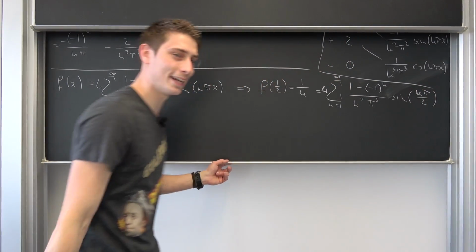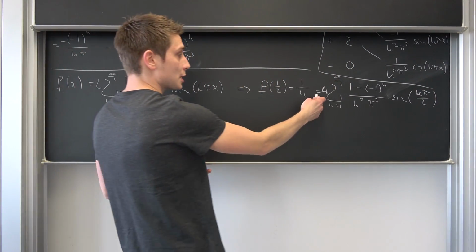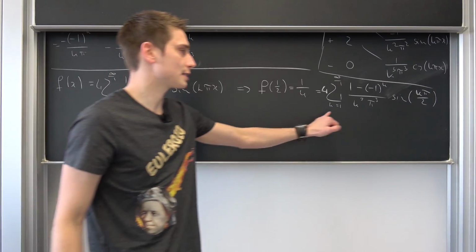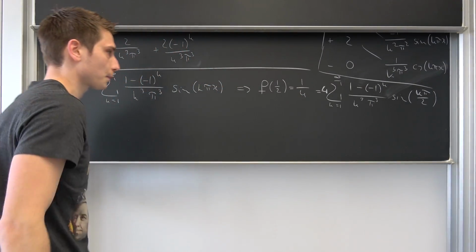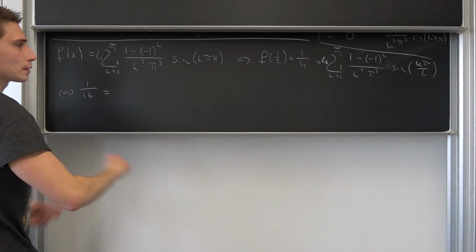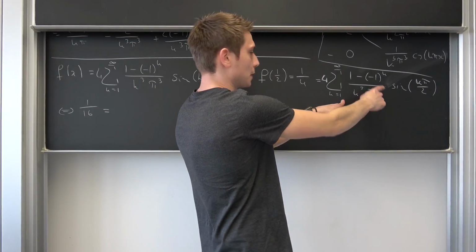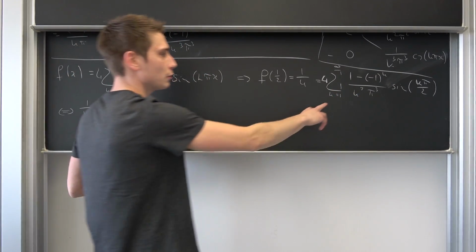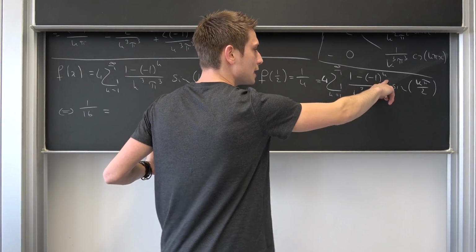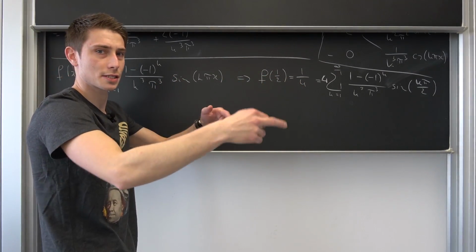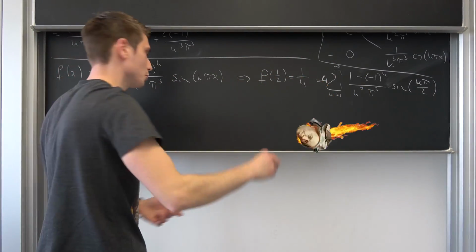Okay, coolio. We can divide both sides by 4 because it's not equal to 0 to get 1/16 is equal to this right here. Okay? Is equal to this series but without the 4. Why not just write it out a little bit and see what we get? So if we plug 1 into here, this is going to give us negative 1, minus negative 1 is going to give us 2.